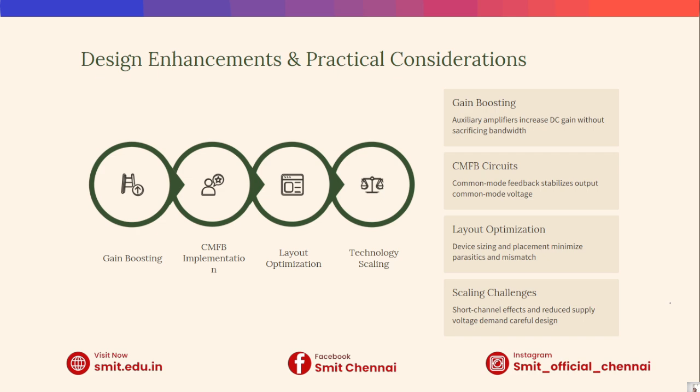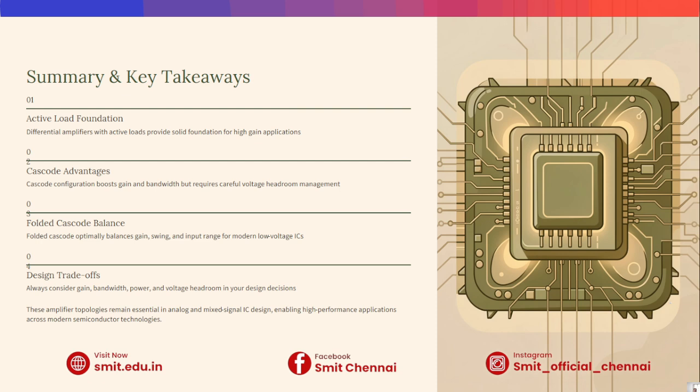Next, we see about the design enhancement and practical considerations. To push performance further, designers use techniques like gain boosting, adding auxiliary amplifiers to increase DC gain without hurting bandwidth. Common mode feedback circuits stabilize the output voltage. The layout optimization reduces parasitics and mismatch. And with the technology scaling, we must carefully manage short channel effects and reduced supply voltages.